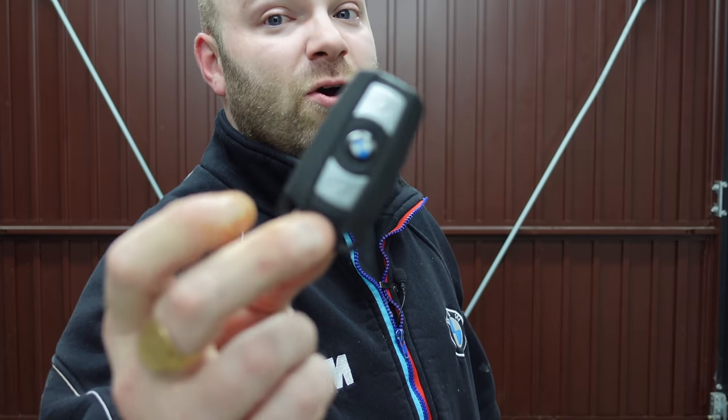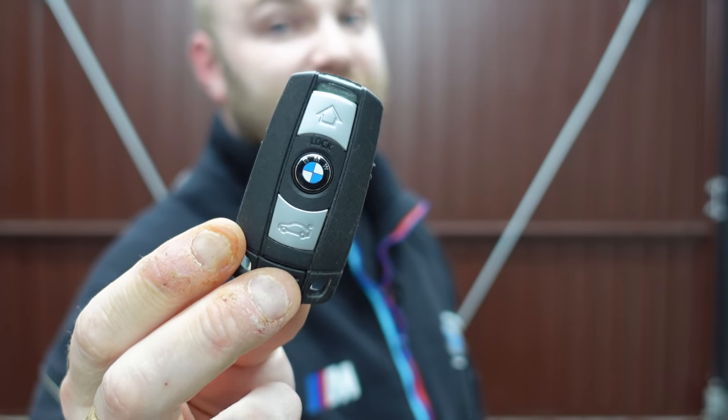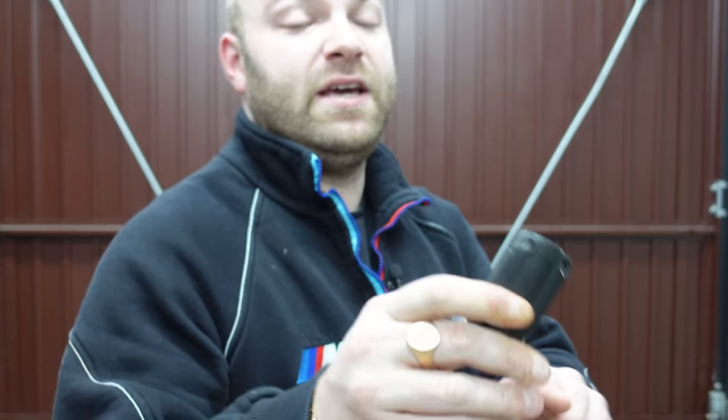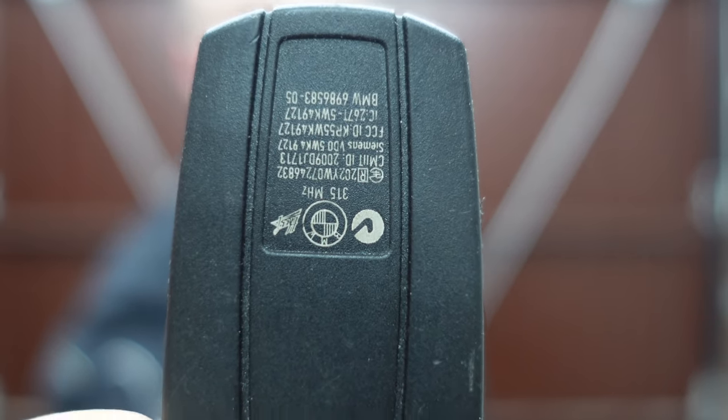These keys ain't very complex and BMW haven't changed them much over the years — it just takes some working out. I do specialize in these keys a lot so I understand them very well. If you look on the back, you'll see the megahertz signal — this one is 315, which is for the US. In the UK we are 868, and in Europe and China I think it's 458. I'll link the other video for soldering the new battery and also the diversity antenna video so you guys can check that as well. Thank you very much for watching — it's BMW Dr. Dean here, goodbye.